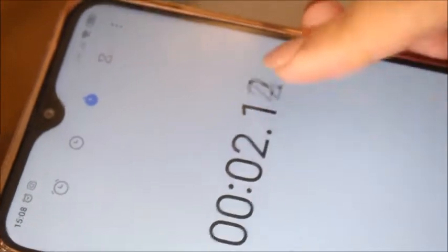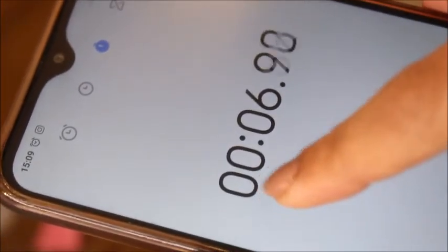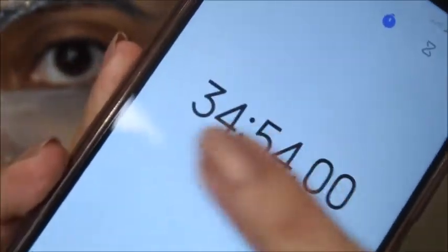I will leave this mask on for around 30 minutes, not 15 minutes, because I really want to see the extreme hydrating effect. When I stopped my timer, it was 34 minutes instead of 35. The mask stayed on my face literally. You know, I changed my bed sheets, I literally cleaned my washroom, but still the mask didn't go anywhere. I was really amazed because I saw lots of videos and reviews where people complain the mask didn't stick on their face, but for me it was not the case. It is amazing in that aspect. It just stuck and it was really comfortable. You don't feel anything irritating.